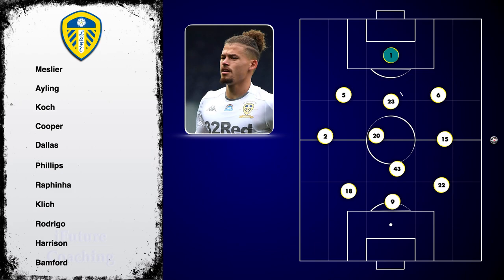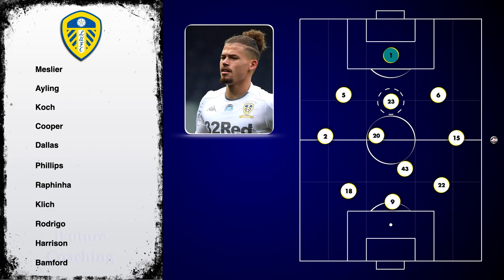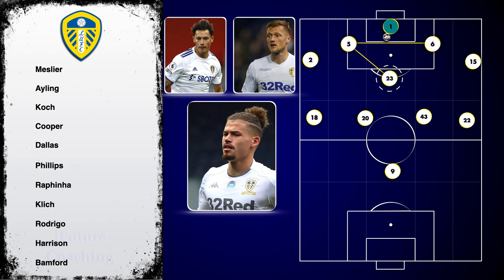Bielsa has implemented his philosophy around similar types of individuals and fields similar players each week. The formation is all based around one key player, Kalvin Phillips. Though his movements seem minimal, he's created a spine to be flexible around and provide the team with success. When building up from the goalkeeper, the keeper needs to have three options at all times — Kalvin Phillips tends to be the point of his triangle, due to his ability to handle pressure and play effectively.